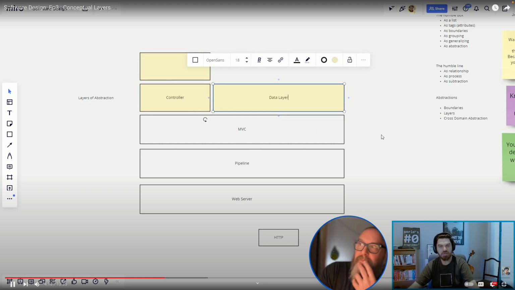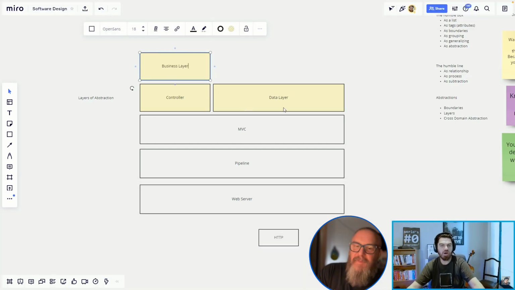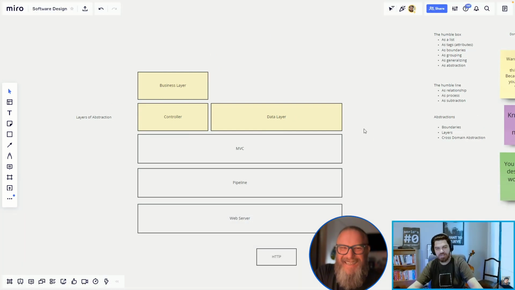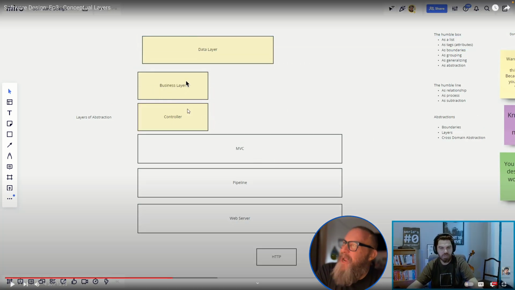You might have some kind of data layer, and some kind of business layer. So if somebody comes in and checks in a book, you check to see if they've got a fine, and you fine them if they got a late fee and don't let them check out stuff. That's the business layer. The controller talks to the system code, but the business layer talks to the controller to tell it, okay, this book structure needs to be checked in. These are common terms for layered architecture. So this is your application, what it's doing, like checking books in or registering users in a library.